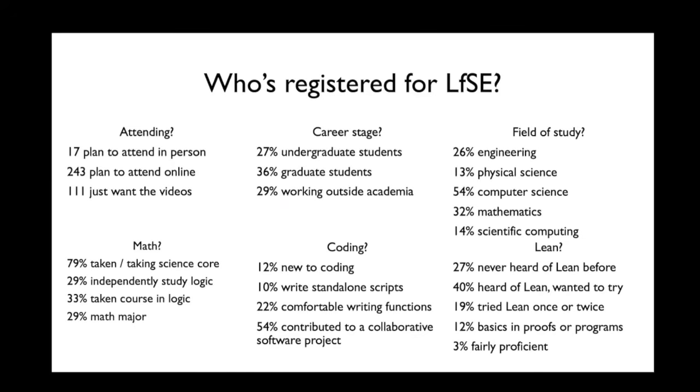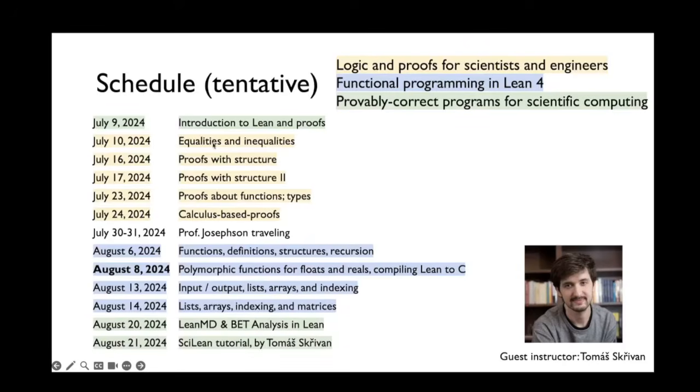You don't need real analysis. You don't need to have taken discrete math or logic before. Those things are often covered. We're covering the basics of logic here. But you should independently know some calculus. Even if you've only done algebra and maybe Calc 1, you should be decent with Introduction to Lean and Proofs, Equalities, Inequalities. I think you can do Proofs of Structure 1 and 2. But until you actually know the math of calculus, it's going to be hard to work through the calculus-based proofs that we're doing here.